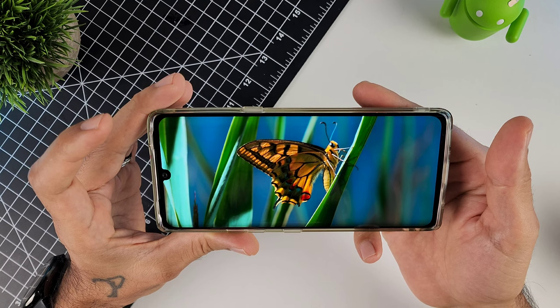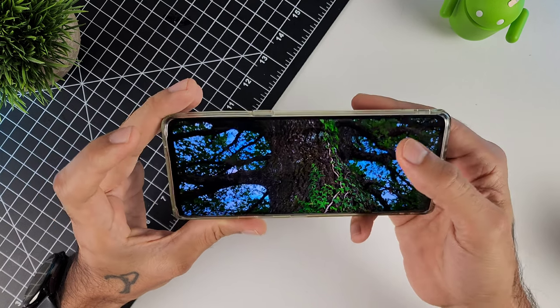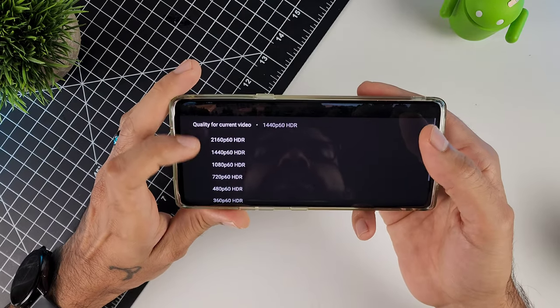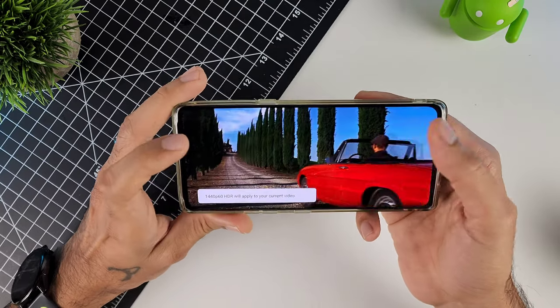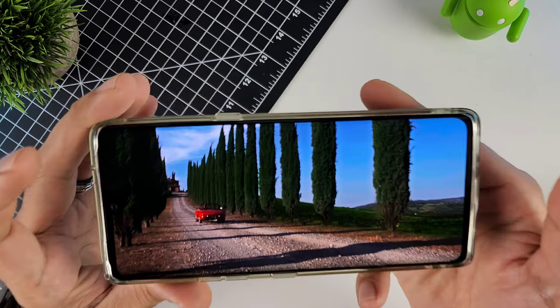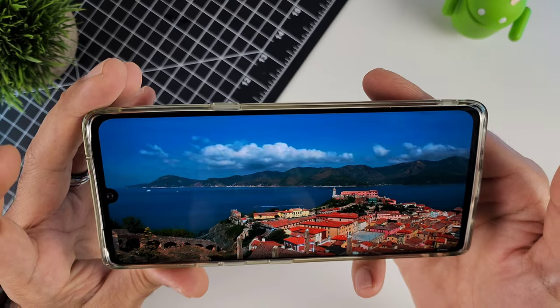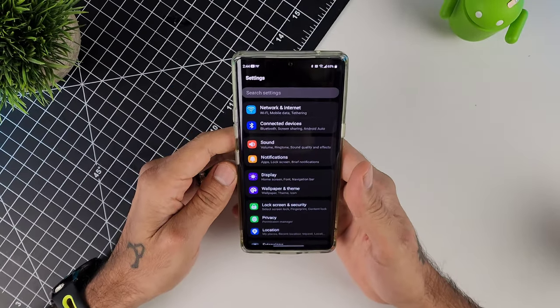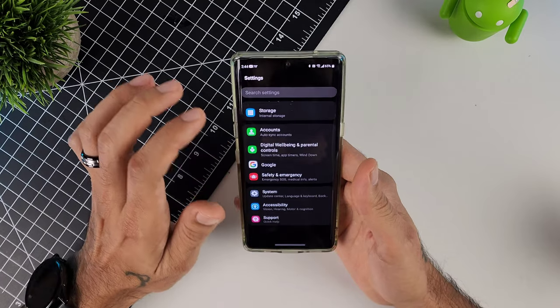Now if you were to check it out, it looks perfect — the colors are vibrant, the greens are nice and vibrant, and everything looks really good. This is HDR, so it only had that issue when watching HDR-specific content, not regular 4K or anything like that. As you can see, it looks perfect — the reds, the greens, everything.